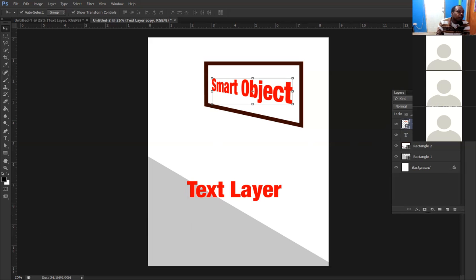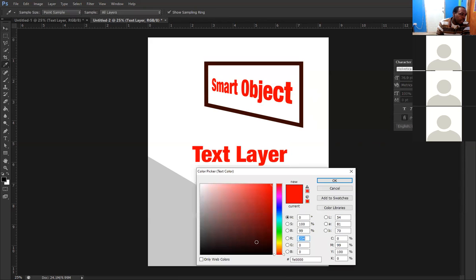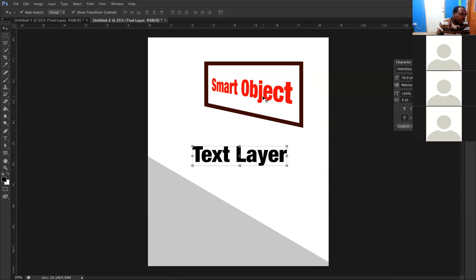But you wouldn't need to change it to a smart object, right? No, not to change the color. As a matter of fact, it's more difficult to change the color of the text in a smart object than a regular text layer. Let me show you. So this one is my smart object. This one is my text layer, right? To change the color on my text layer, all I need to do is go to my character palette, click on color, and change the color of my text, right? If I were to click on my smart object, I cannot do that because it's not text.